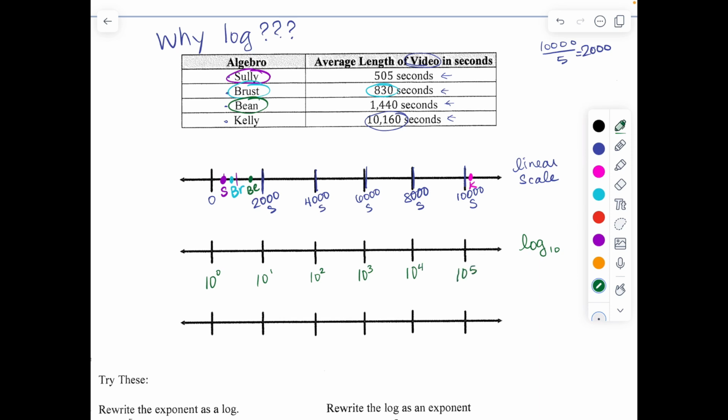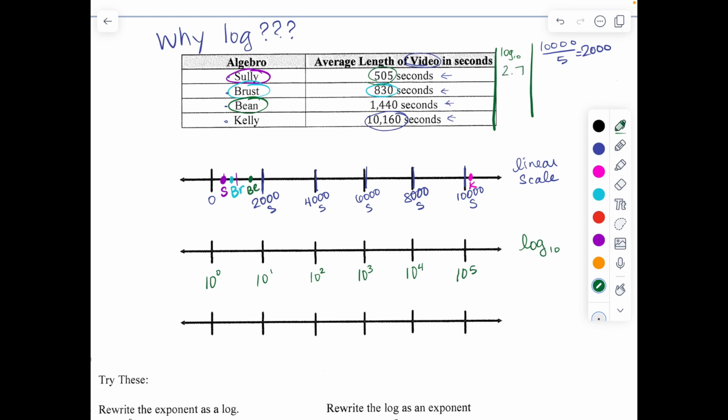So even though these are vastly different values, we're increasing by a multiplicity scale of 10 for each of these values. So let's look at what we have here. If I convert these values into a log base 10 of 505, if I went ahead and did that in my calculator, log 10 of 505, we'd get approximately 2.7.